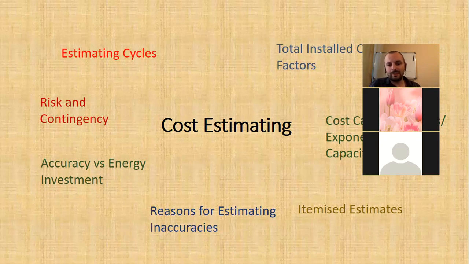So we talked a little bit about different estimating cycles. So different estimating techniques. So we looked at cost capacity curves. We looked at total installed costs, total installed cost factors. So neither of those are really practiced in Kurdistan, but there's a lot of room for that to be practiced. And there's probably a good amount of area for research if anyone ever wants to do a master's in that area.